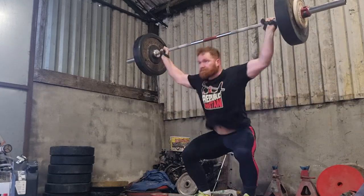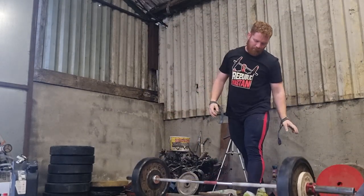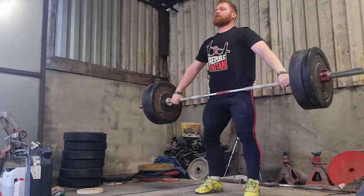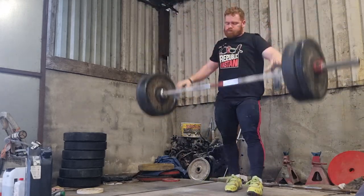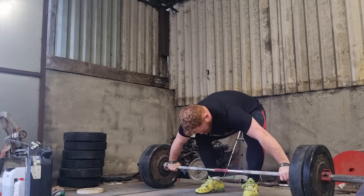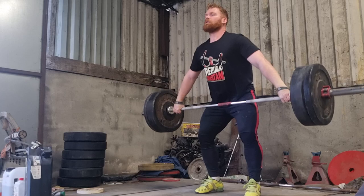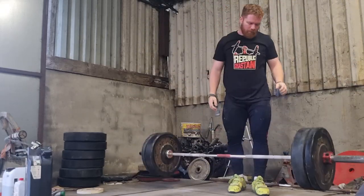First I did my heavier muscle snatch sets, working up to around 60-65 kilos for a lot of sets — usually I go about 55 to 56 sets at this point. Then moved on to some no-foot plus no-foot hang snatch. No-foot is probably my favourite assistance exercise at the moment alongside powers. The no-foots are going well, the power snatch is going well, but my power cleans are still abysmal — something I need to work very hard on. The power snatch and power clean are definitely very important for my lifting, and those weights just need to be higher and better quality.